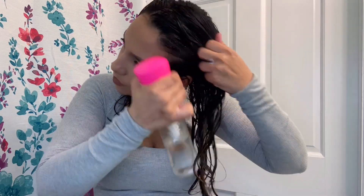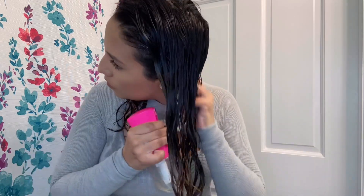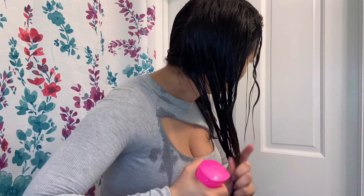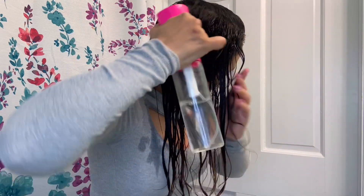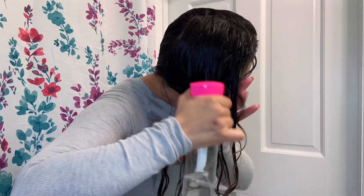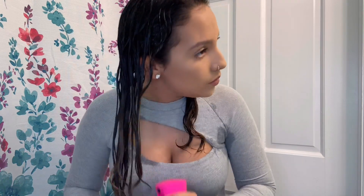The next step is to use my 360 spray to keep my hair really wet. Each product applied is going to be removing more and more water from my hair, so I like to add a little bit more water throughout the process to make sure the products are really getting in there and that my hair stays wet, which helps with absorption and penetration.